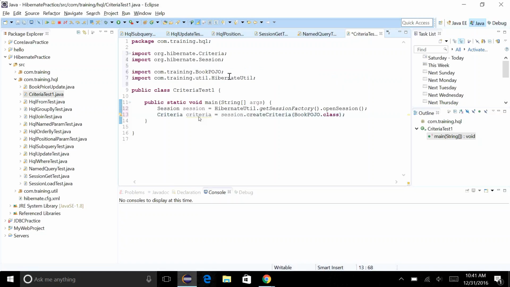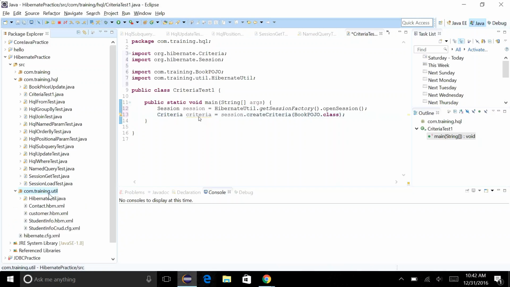So that way, yesterday you saw some methods, like I believe it is your book price update. Can you go there? Book price update.